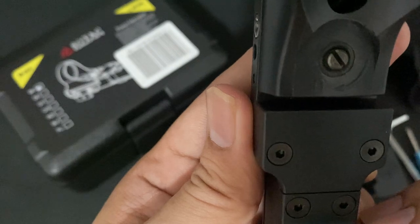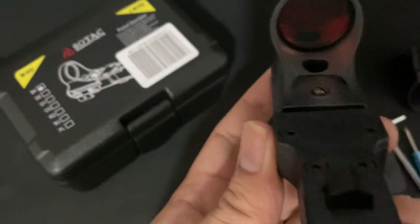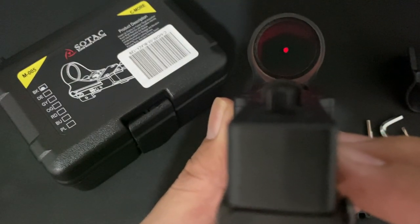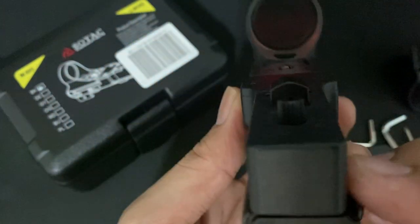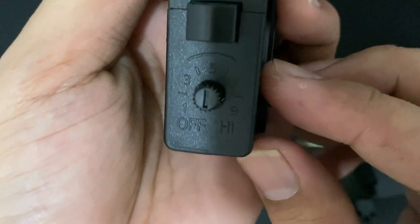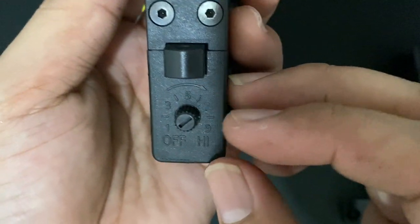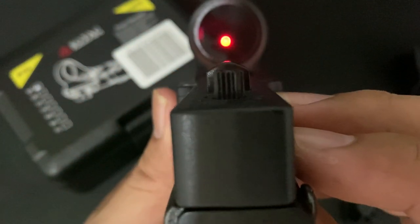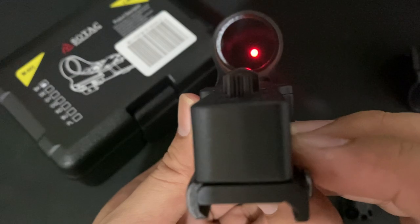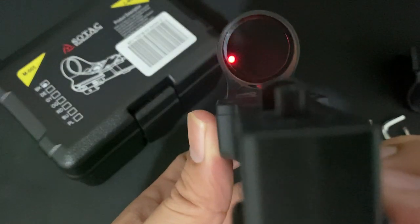Let's try two or three. That's three, and then five, okay, and then seven, okay, then nine or ten. There's also ten. You see. Beautiful, beautiful red dot. Wow, perfect.